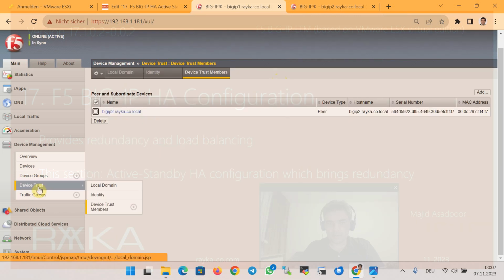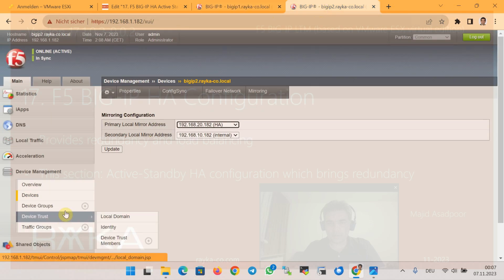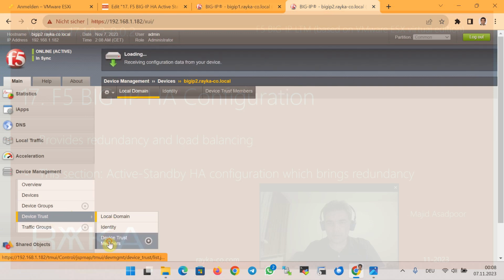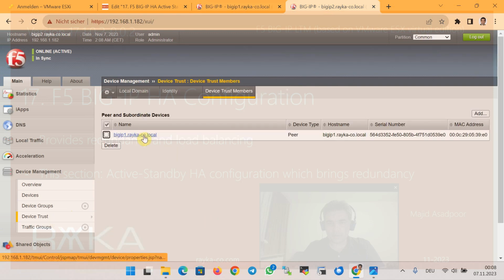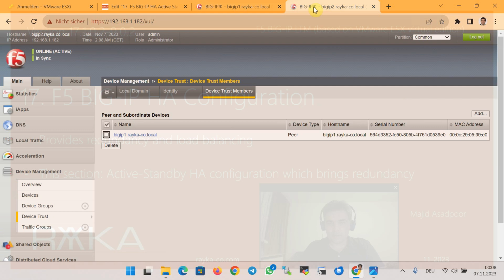In Device Trust, you see BIG-IP2 is trusted to BIG-IP1, and here also in Device Trust Members, BIG-IP1 is trusted to BIG-IP2. Also, notice that both devices are now in active state, online and then active state.